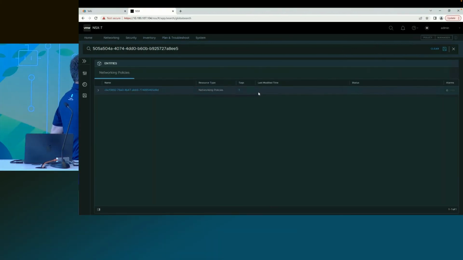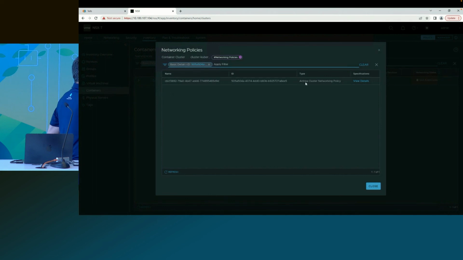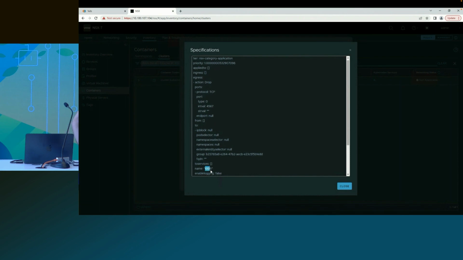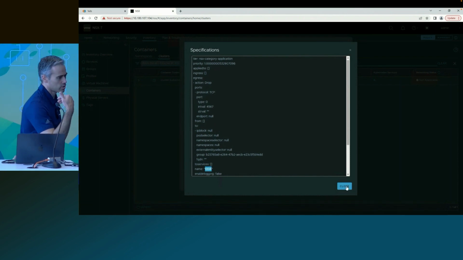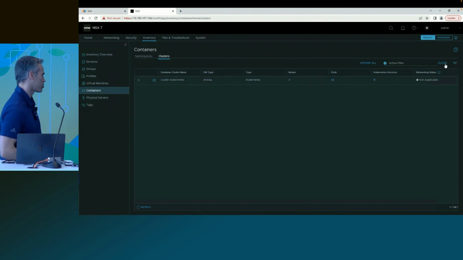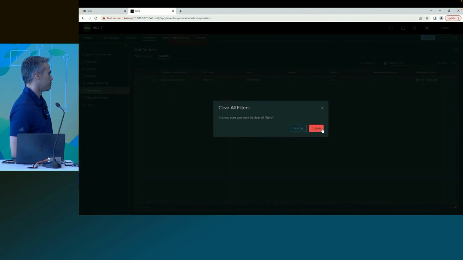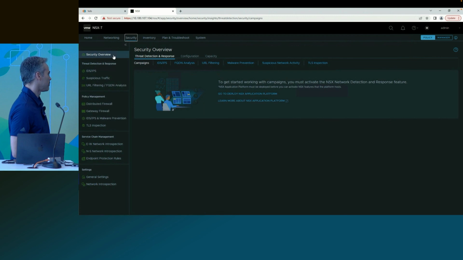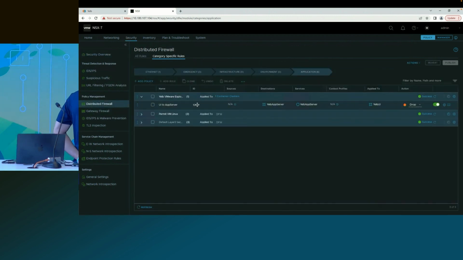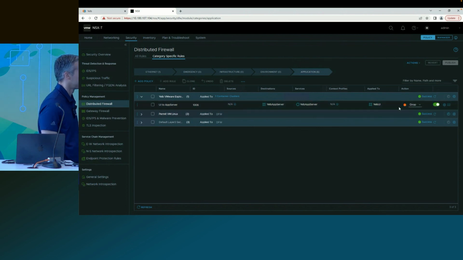It will show you which is the network policy. You click on it. It will show you the rule and its number. Then you can go into the rule and see what rule is blocking that traffic. If I look here, it's rule 1006, as you saw.